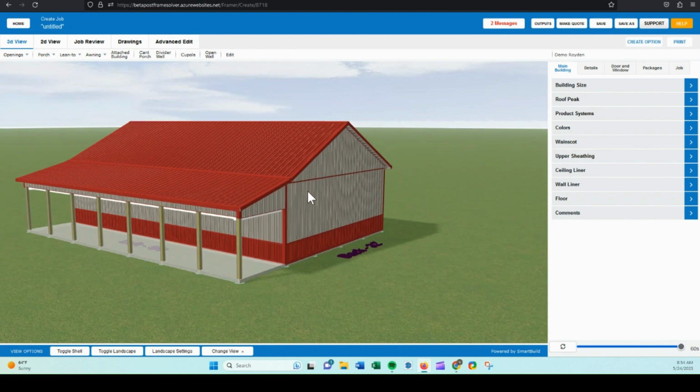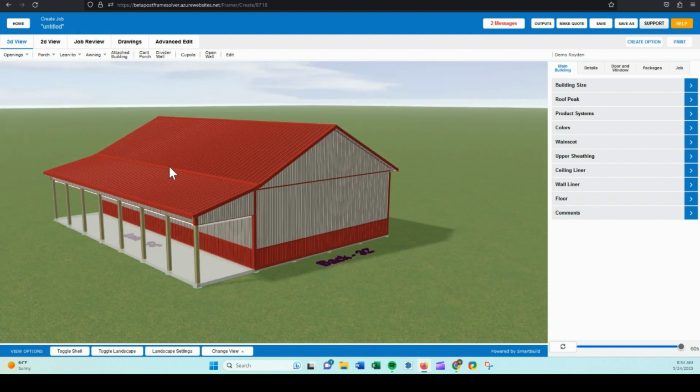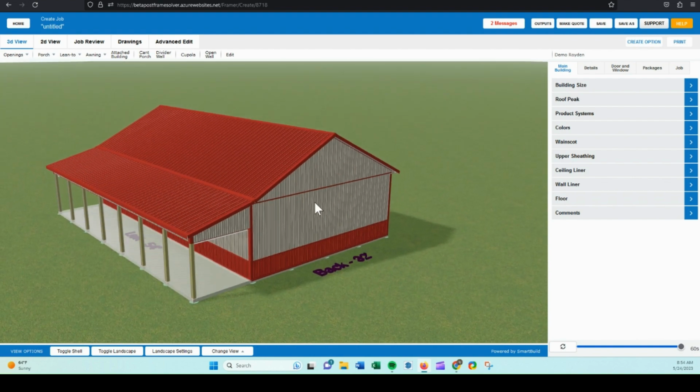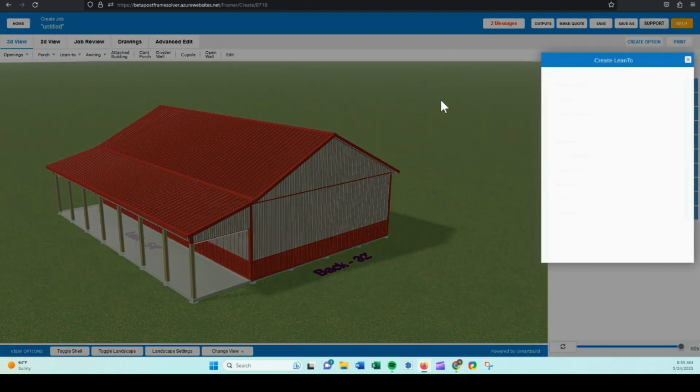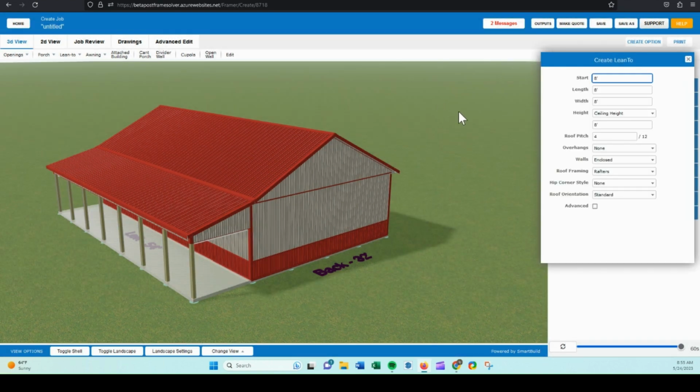And next we want to look at wraparound porches. And just to speed up this training session, instead of doing a porch, I'll do a lean-to. And with the lean-to, it's going to do the wraparound feature too. The only difference is the lean-to will be enclosed. So if we want to do a wraparound porch on this front side that maybe travels partial, maybe 16 feet on this side, I could choose lean-to. And in this case, I'll just pick custom so that you can see all the settings that we're walking through.